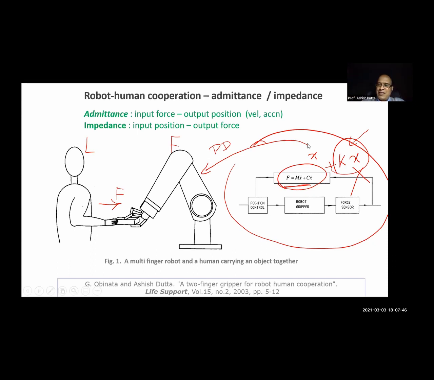Now, all of you who are listening, please try to think about this very carefully. If you have a pen, I can do like this. Is this position control mode or is this force control mode? What mode am I working in? So this is actually force control mode. You can't do this in position control mode. Why? Because even a small error somewhere will destabilize your system.